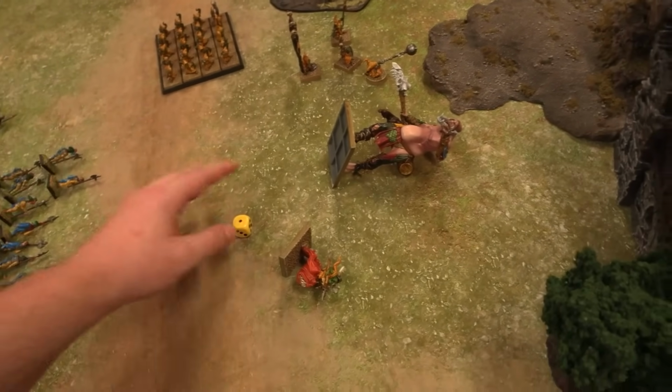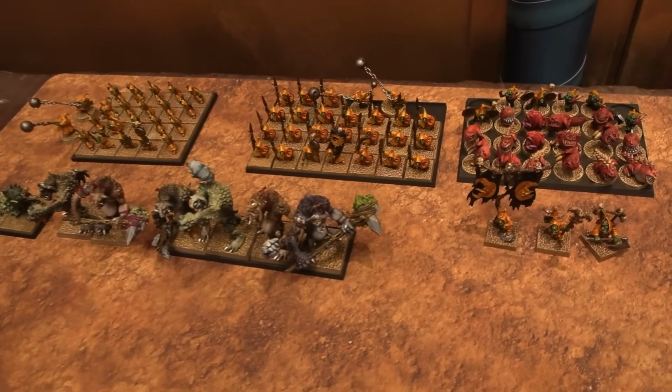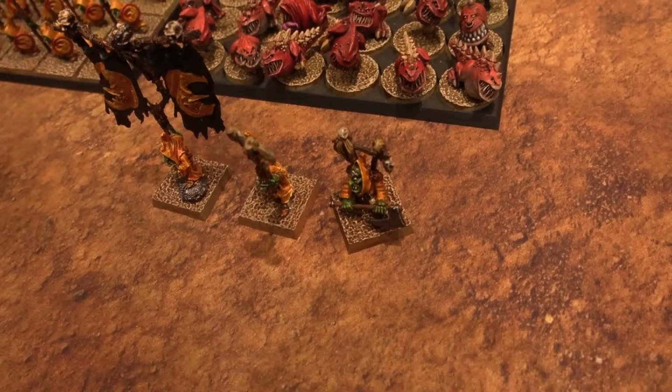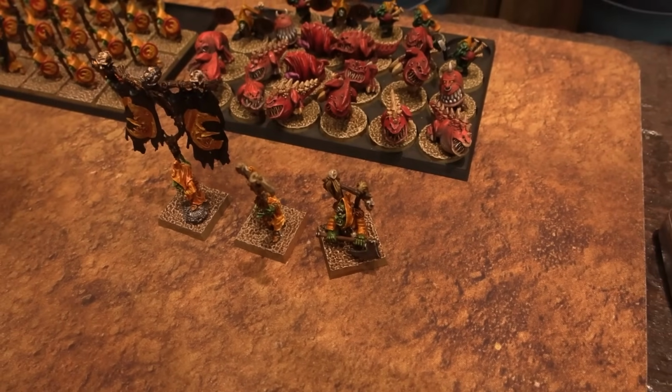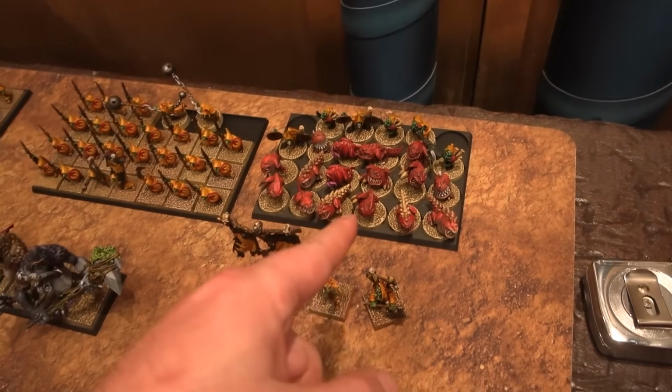The casualties! I present to you the remains of my Night Goblin army. Goblin army number 1. 1,030 points left over. Our new general is this guy. This Night Goblin big boss. That is it. Yeah, he's just got a great weapon. He's got his level 2 shaman. I got 1 Squig Herd.